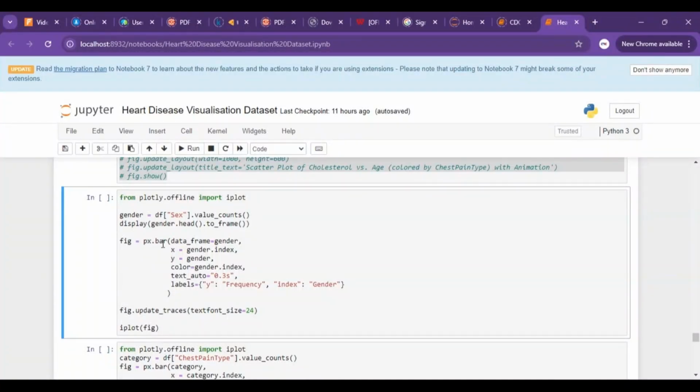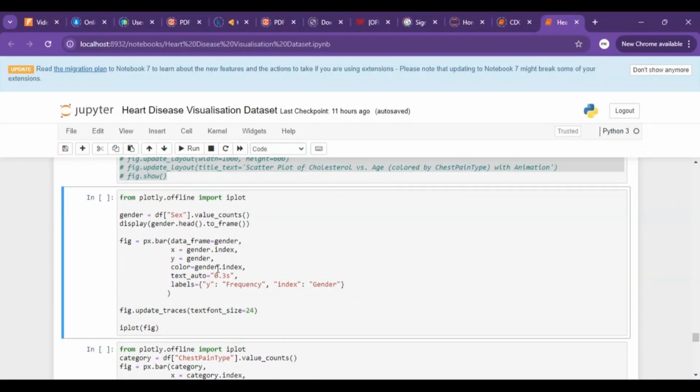Then we'll now begin to plot our bar using px, which is Plotly Express, and we'll define how we want it to look. So the frame itself is now gender, which is what is here. This is what we have defined. After defining it, we are able to use it here. If we have not defined it and we use it here, it will throw an error and tell you that that name has not been defined. So since we have defined it, we now say x is gender.index. We are making gender the index from our row or our column, and y is gender.